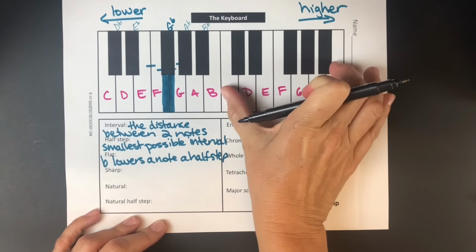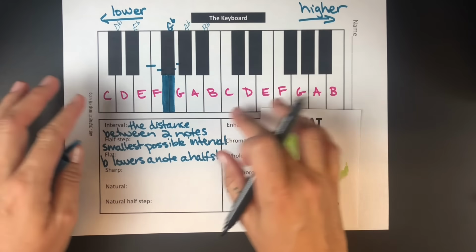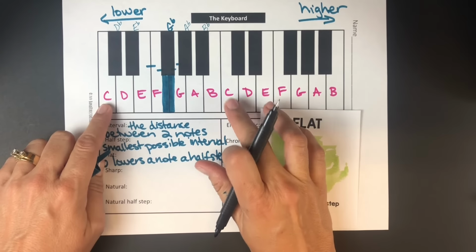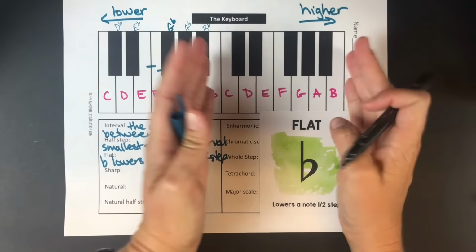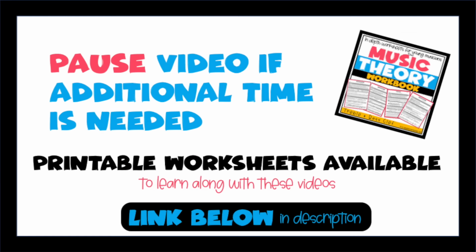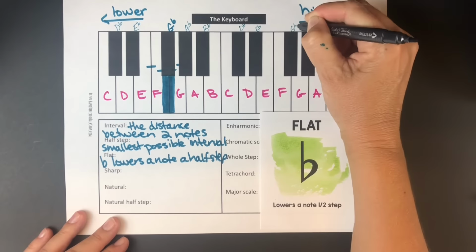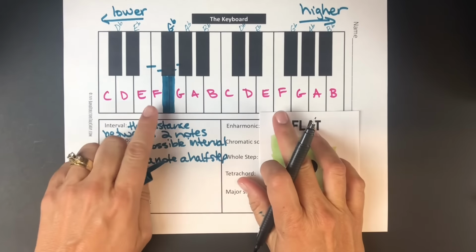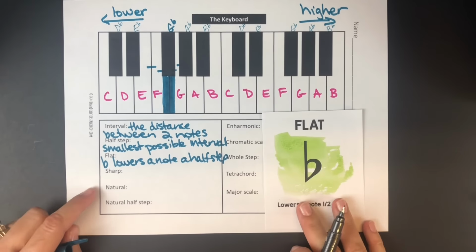All right, this is gonna be the same as this because it just repeats. This is an octave, that's a group of 7 notes, and then it repeats up here. An octave is 8 notes from one note to the next. We'll talk about that more later. But if it's one way here, it's gonna be the same pattern here. So go ahead and pause the video and fill that in on your own. So you have D flat, E flat, G flat, A flat, B flat. Now, as far as E and F and B and C, we're going to talk about that in the next video. We'll come back to those and discuss those a little bit more, okay?